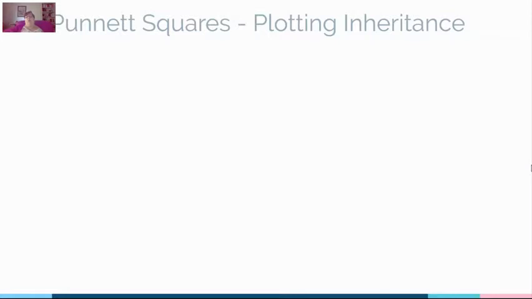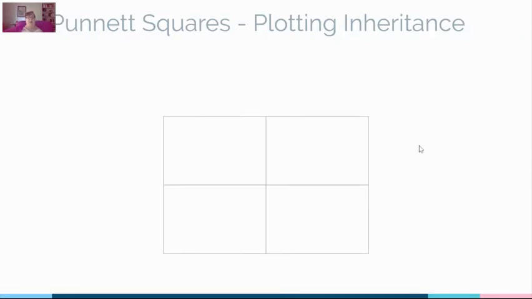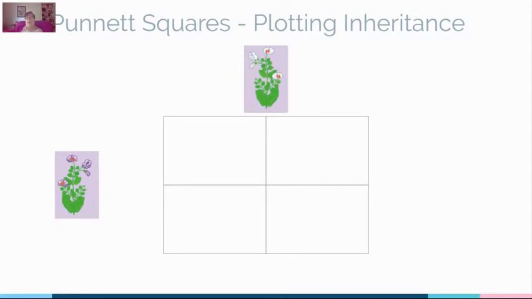All right, so in order to understand what's going on with Mendelian genetics, we use a tool called a Punnett square. I think I showed you one of these last week, but just in case you missed it, it essentially looks like a 2x2 table in its simplest form. In a Punnett square, we can plot out the alleles that each parent has and work out from there what the possibilities for the offspring are and how likely each of those possibilities is to actually happen. So let's get some parents in here. And we'll start with Mendel's P generation.